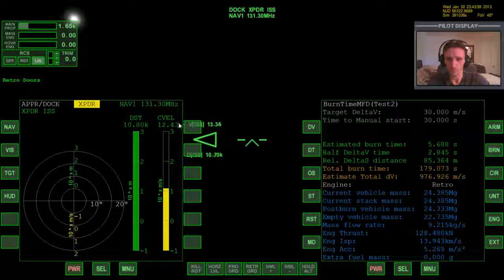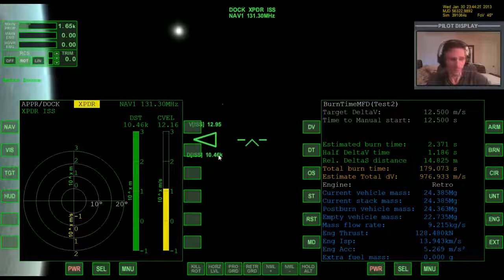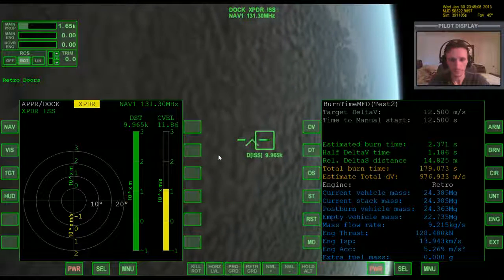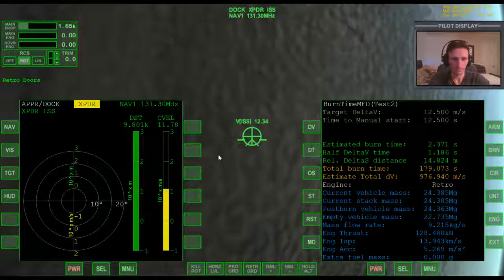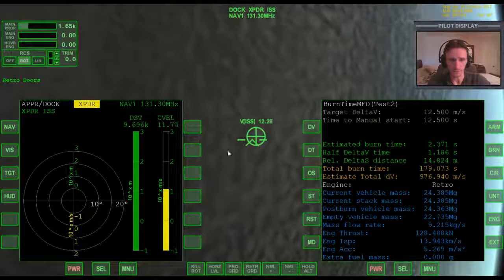Now we're at 10 kilometers and we're down to 12.5. So we only need 14 meters in order to eliminate the difference in velocity between ourselves and the ISS, and that number is going down even more. So basically we don't need to worry about not slowing down in time because our encounter velocity is almost nothing. Let's rotate and look at the ISS. And there it is right in front of us. But we'll go to the velocity vector. And unless this goes up for some reason, then we don't need burn time calculator.